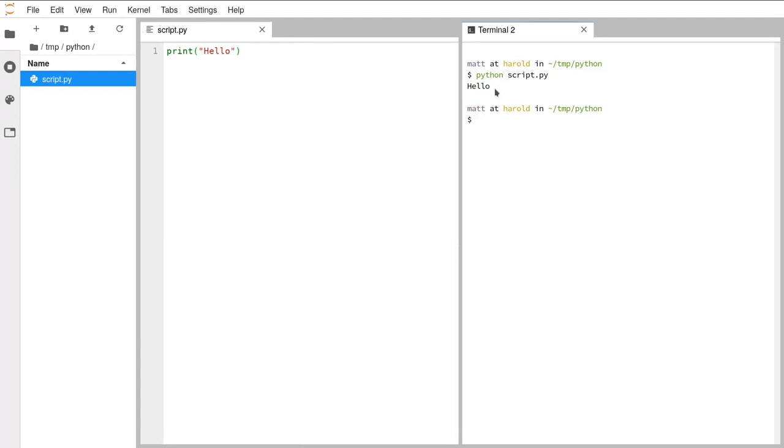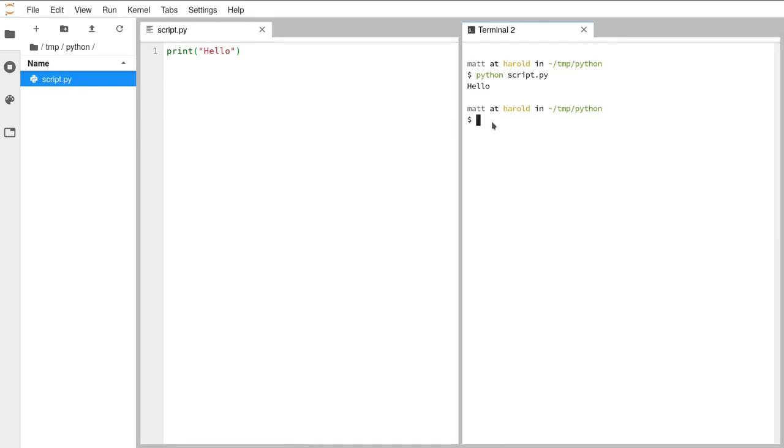It's a holdover from the olden days of computing, when everything was literally printed out on a printer. But it's displayed the text on the screen, hello, the same as we wrote in our file over here. It has then returned us back to the terminal prompt, the same as it was before, with a flashing cursor, ready for us to run the same thing again.